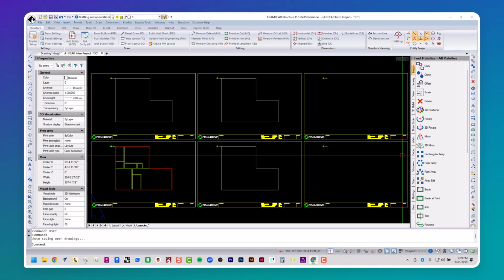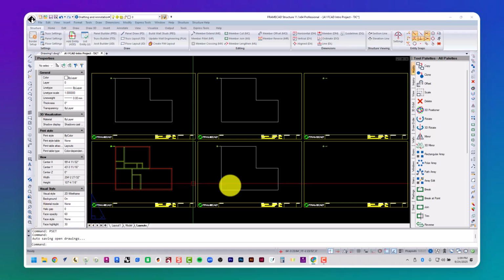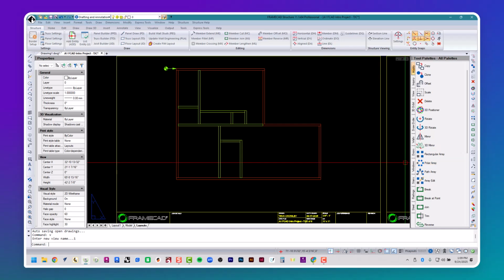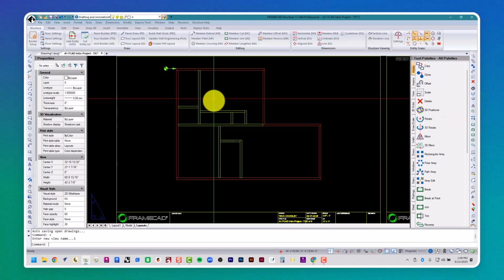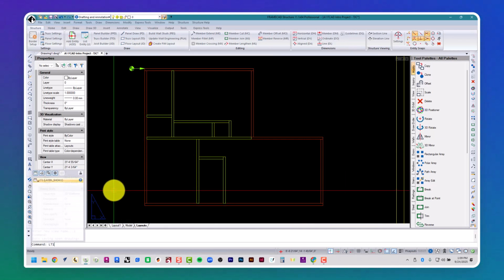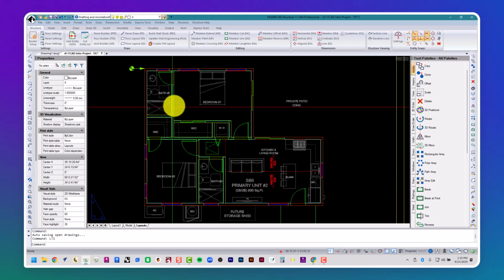So let me scoot this aside. Got my file here. We're going to quick navigate to border number 1. So V, enter. Oops. Go back here. V, enter, 1, enter. So now I'm going to make sure that our first floor block is visible by turning the visibility for temporary layer number 1 on. We can do that using LT1 and hit enter. So now I can see where all of my door openings and window openings are going to occur.